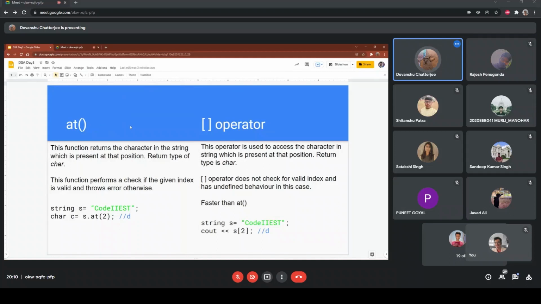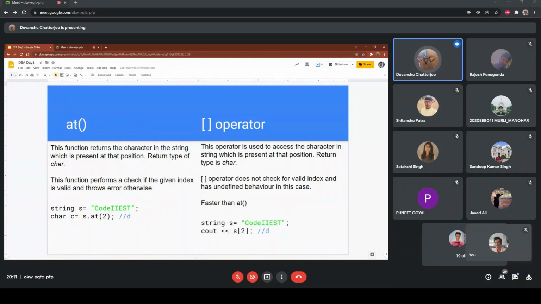Okay, now here is an interesting thing. This is the at function which is implemented inside the string class, and this is the square bracket operator, right? As we have seen with arrays, we can just put the array name, then use the square brackets and put the index, and it will return the value at that index, right?